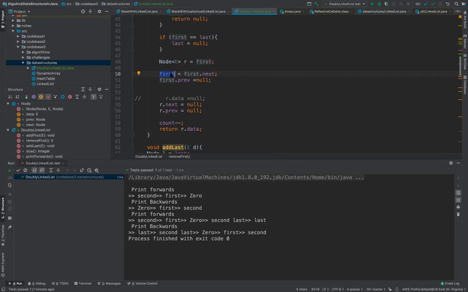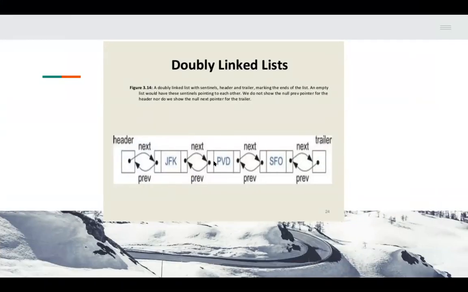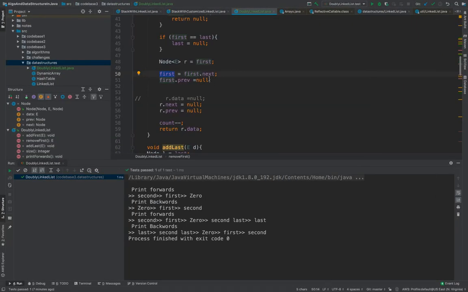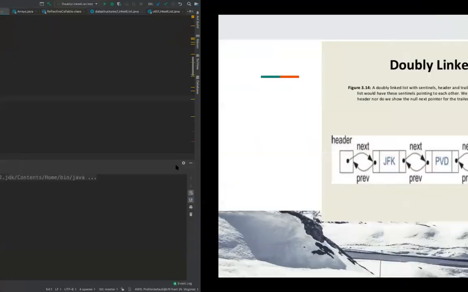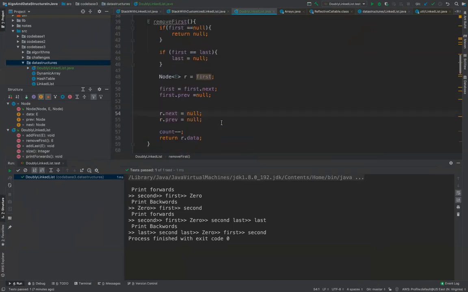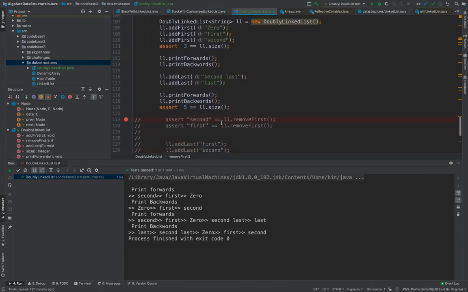So we change our first. This sets everything fine. Now for the new first dot previous, it might have some data, so whatever the data object reference was there, we assigned it to null. And since we wanted this to be garbage collected, reference from this to somewhere else also we have removed.